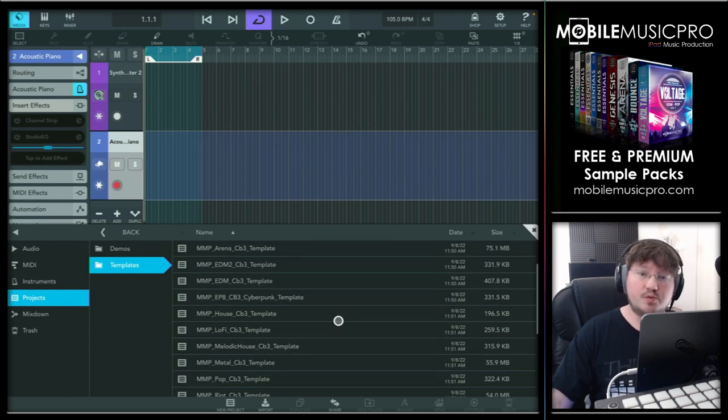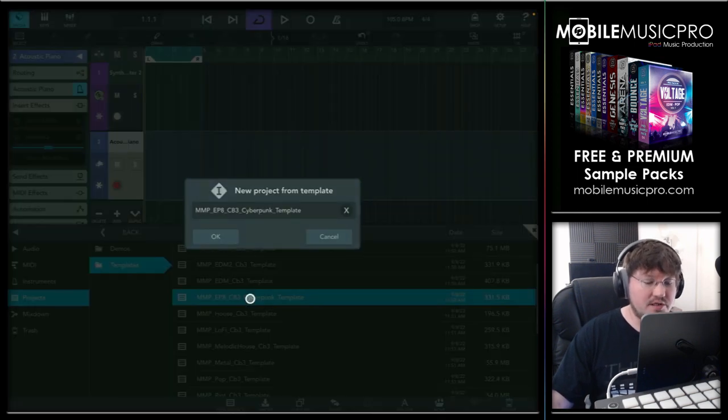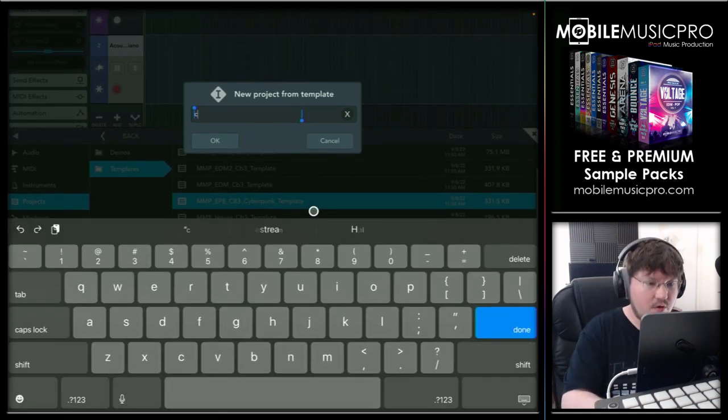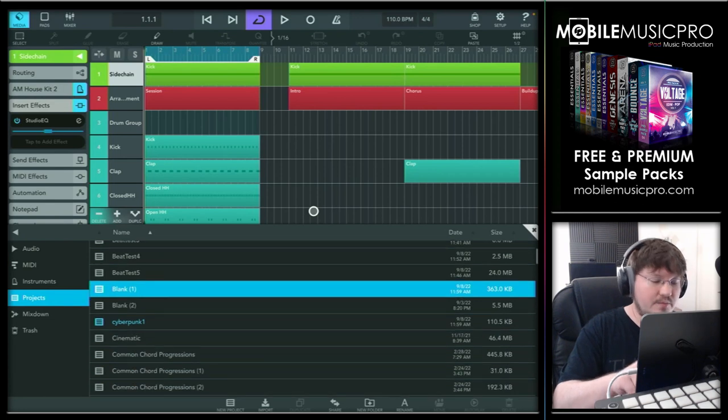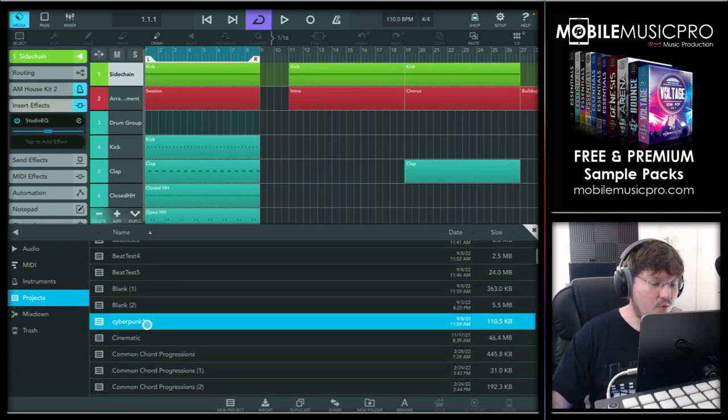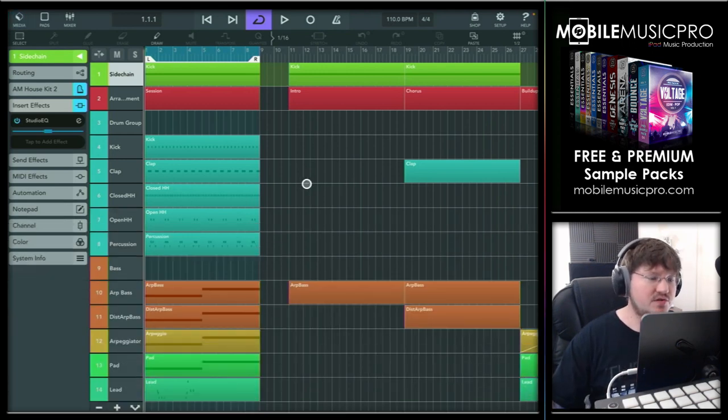And as we mentioned, when you do put a project in here, it automatically becomes a template. So when you double tap on it, for example, we'll just double tap on our cyberpunk template, it'll then ask you to name a new project based off of that template. So we'll just call this Cyberpunk 1 and then hit enter. And now we've created a brand new project from that template called Cyberpunk 1. And meanwhile, that template project will remain unchanged. So if we take a look here at this project, you can see that it has a bunch of stuff that you may need.